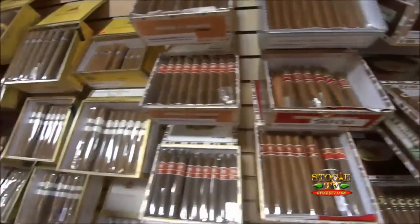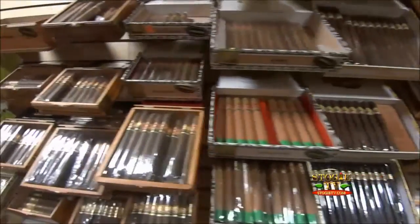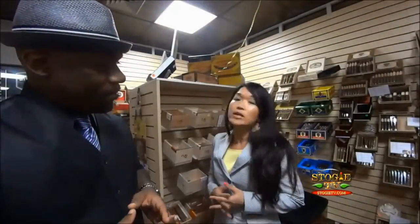Mike's Cigars is one of the largest distributors in the country, so we have thousands of selections of cigars, but we can only host the most premium brands here. So in this walk-in humidor, you get to see the best of the best cigar lines, and you can see their original packaging, and you can pick one and just smoke one here.